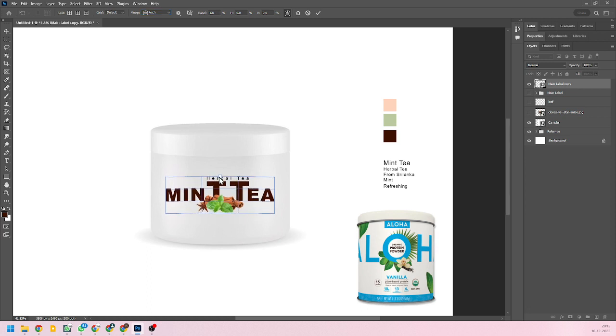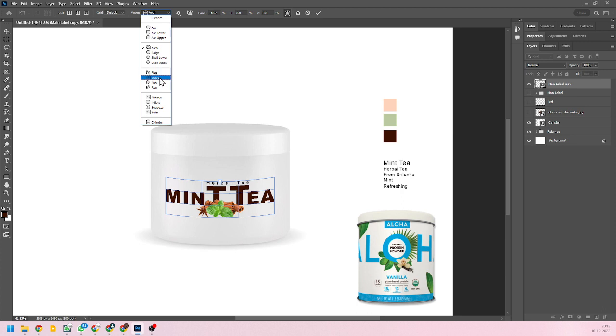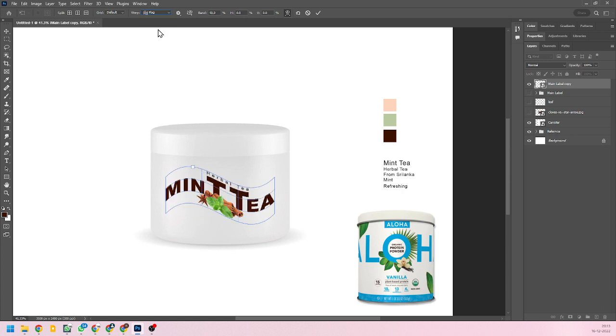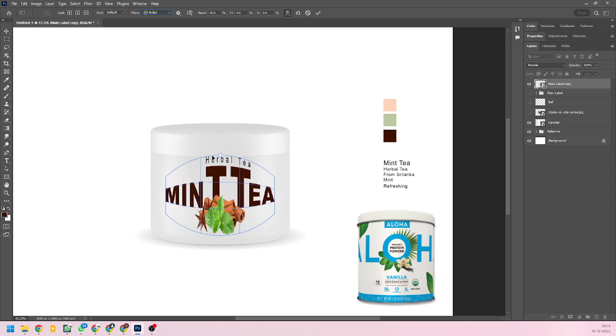But while doing so, I noticed that it's warping, but it should be slightly smaller, right? Maybe for this thing, I think this is working all right. But then there are other warp modes also, which we can try. Let's say flag, right? So the idea is to understand that yes, these options are there, and we can certainly use all these.